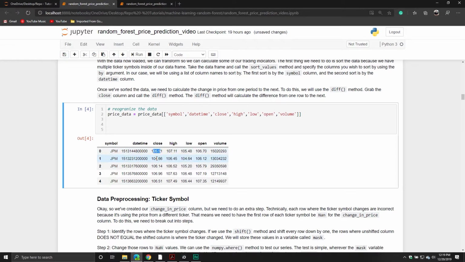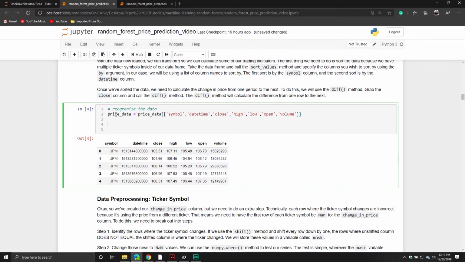So it means it went down. That means I want a column over here that will have the change in price from row to row. Now, while I create that column, we're not necessarily done right away. There's actually an extra step we have to do, but I'll get to that in a second. At this point, I just need a change in price column.